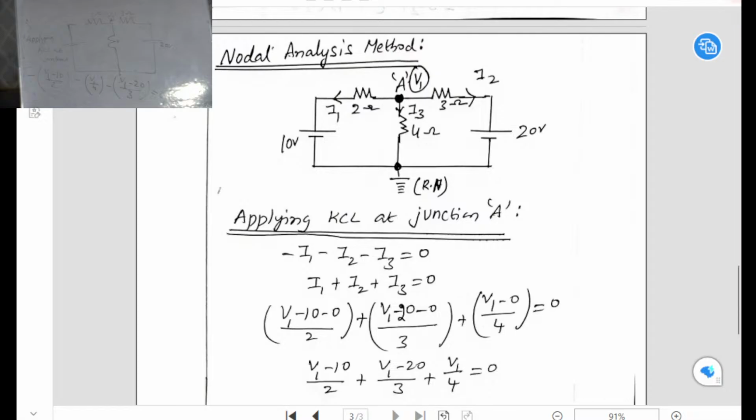Forget about plus and minus. Only magnitude I want. I need only the magnitude, not plus minus. Answers, mesh analysis or nodal analysis. I need only answers, the magnitude answer. Don't go for plus minus.